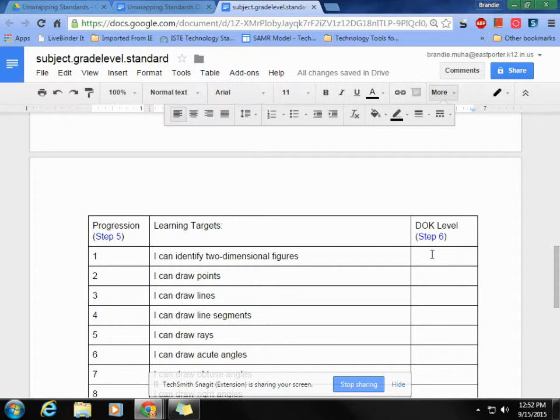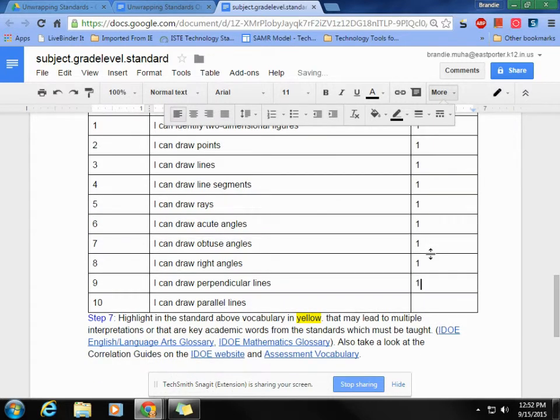Agree to disagree if you have to. If there's a question regarding which of two levels a statement addresses, like either a level 1 or a level 2, it is appropriate to select the higher of the two levels. Keep in mind, these can always be revisited and revised later. And you can also feel free to watch the previous video again or the DOK overview video again to get an explanation of determining these levels. So I did this previously in the video before, and I determined that all of these were a DOK level 1.